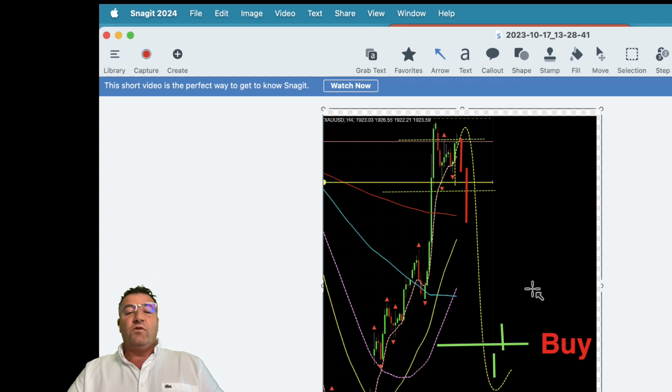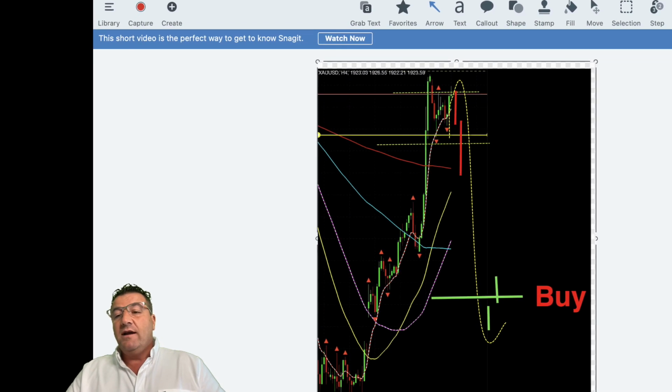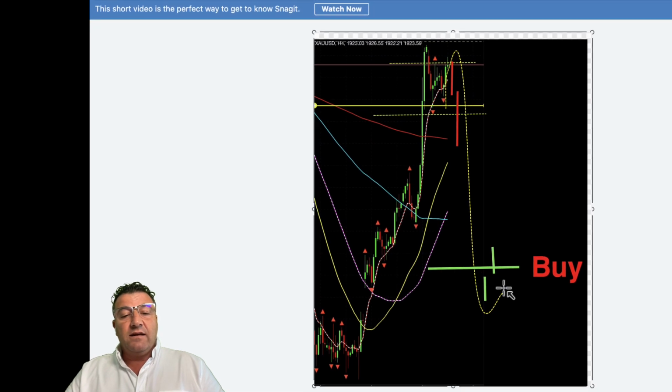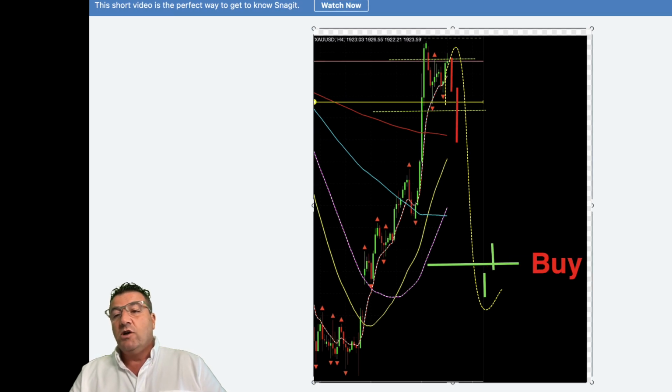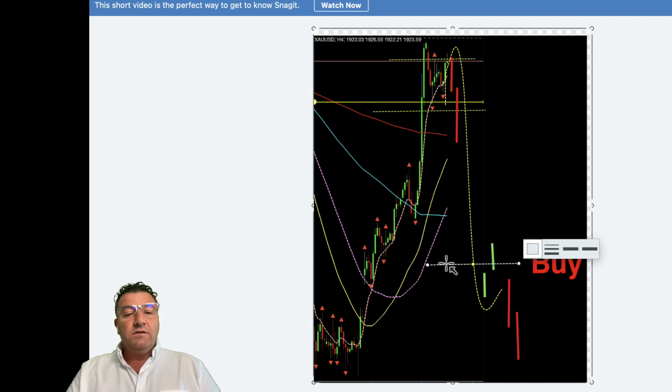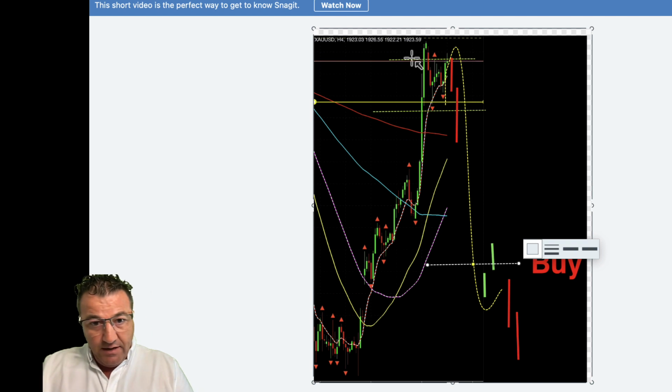Okay, now if, for example, all of a sudden this buy trade fails, then I will place a sell trade when the second candle opens below the 8 exponential moving average, to hedge those buy trades. So I've got a buy trade here, I've got a buy trade here, and I've got a buy trade there. So I've got 3 buy trades. All right.